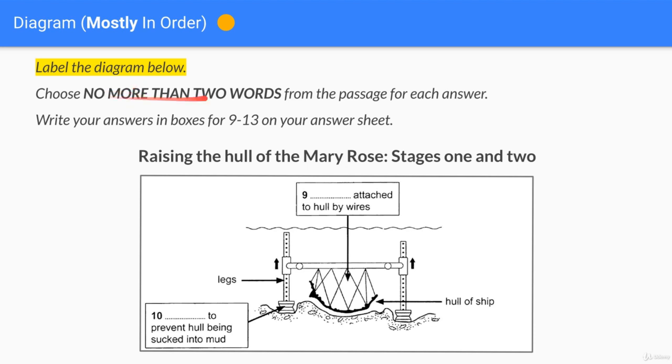So in this case, it's a fill in the blank question where you have to write the correct answer. You have to write no more than 2 words in this case. But it could also be a multiple choice question. What could happen is that you might have a diagram on one side and next to it could be a little box with multiple answer choices. So in that case, you would simply have to match the correct answer with the corresponding question.